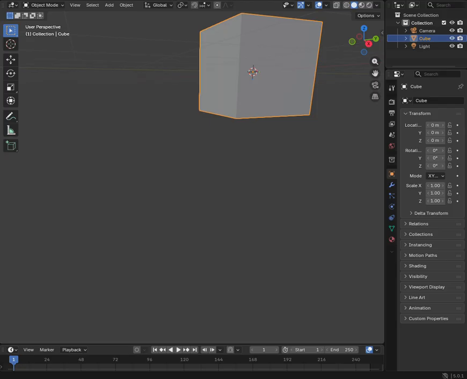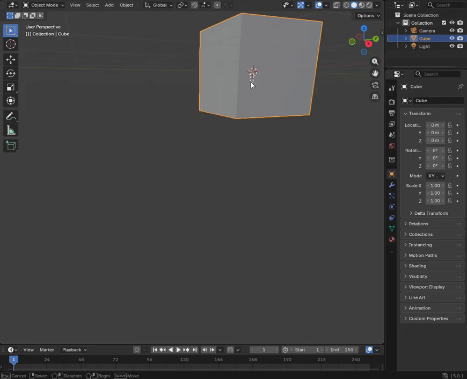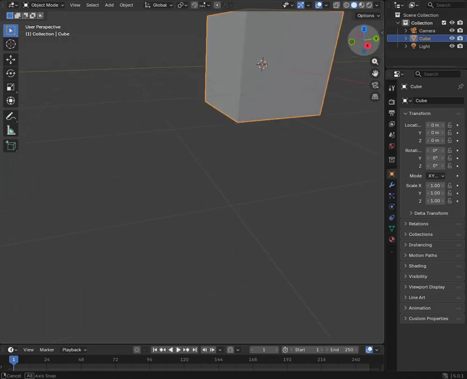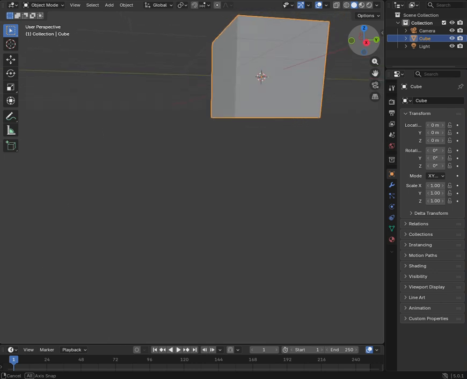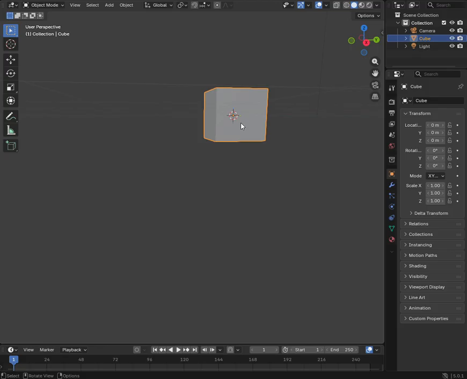There are 3 ways to do this. One is to simply click and drag it, or you can do it from here likewise. Simple drag. Another is to select the object and press capital G on the keyboard.